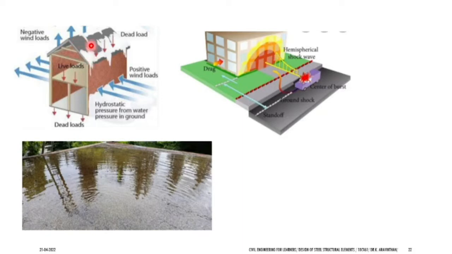And if you are constructing in a plain area or tropical area, like Bangalore or Hyderabad, you can consider only dead load, live load and roof load. If you are constructing your house in any hill places subjected to snowfall, you have to consider the snow load also. You have to take roof load as 0.75 plus you have to add the snow load. Okay, let us understand that. Also, on a flat roof, water might stagnate in the rainy season, so you have to consider these things.